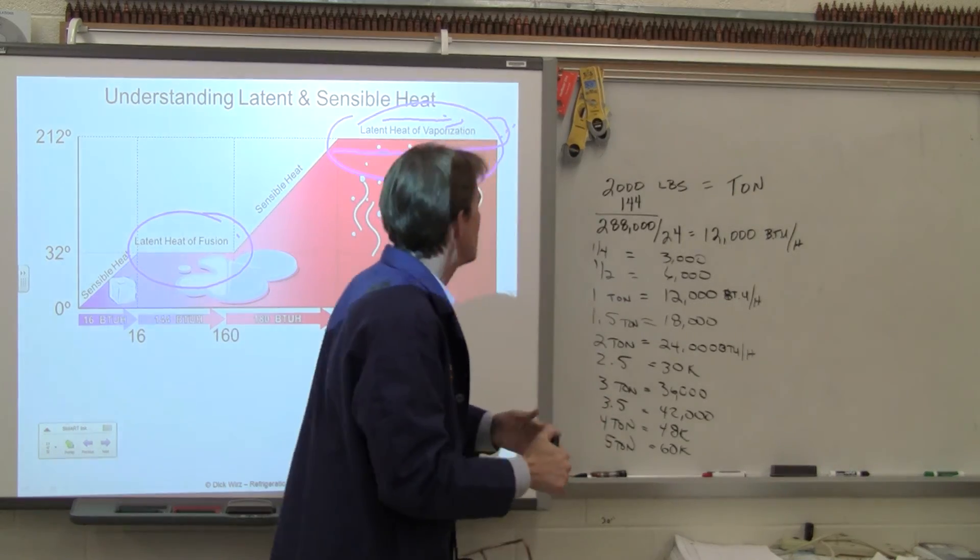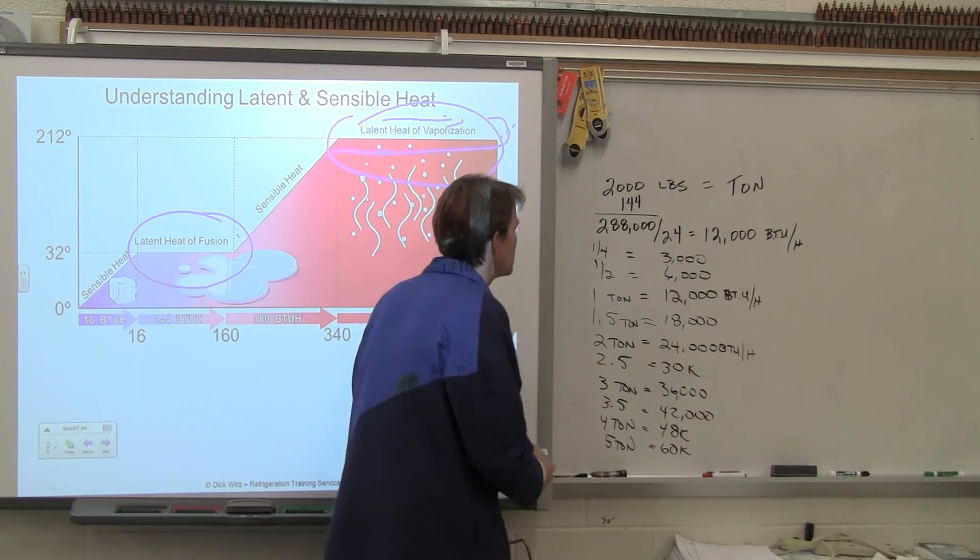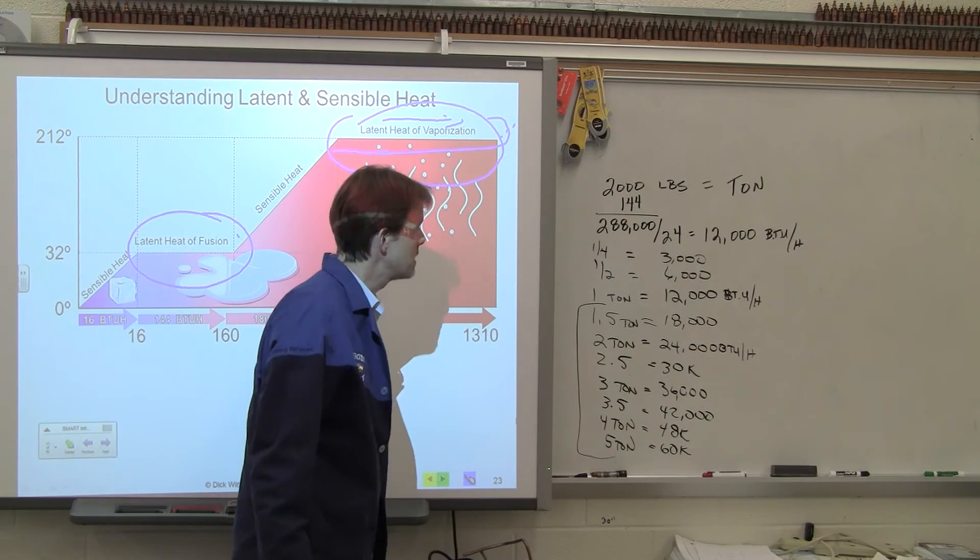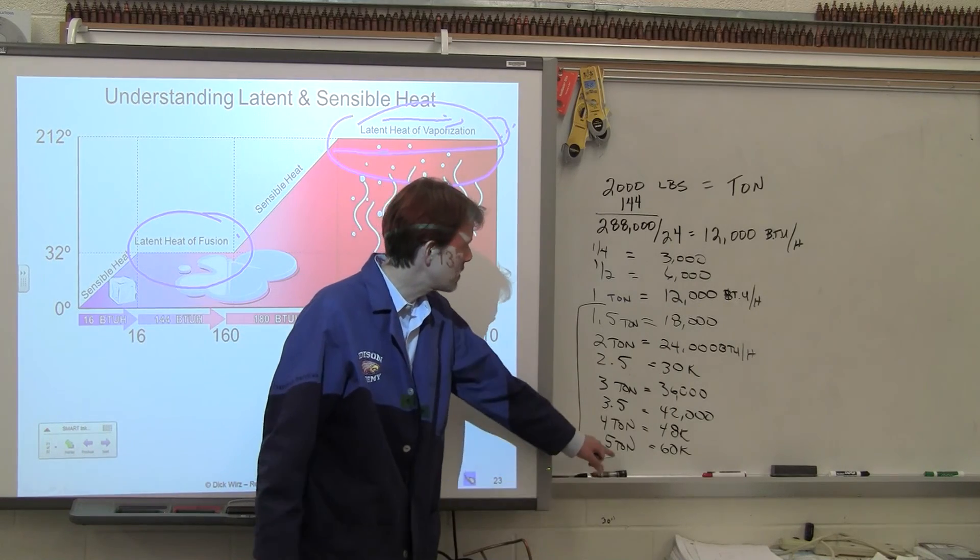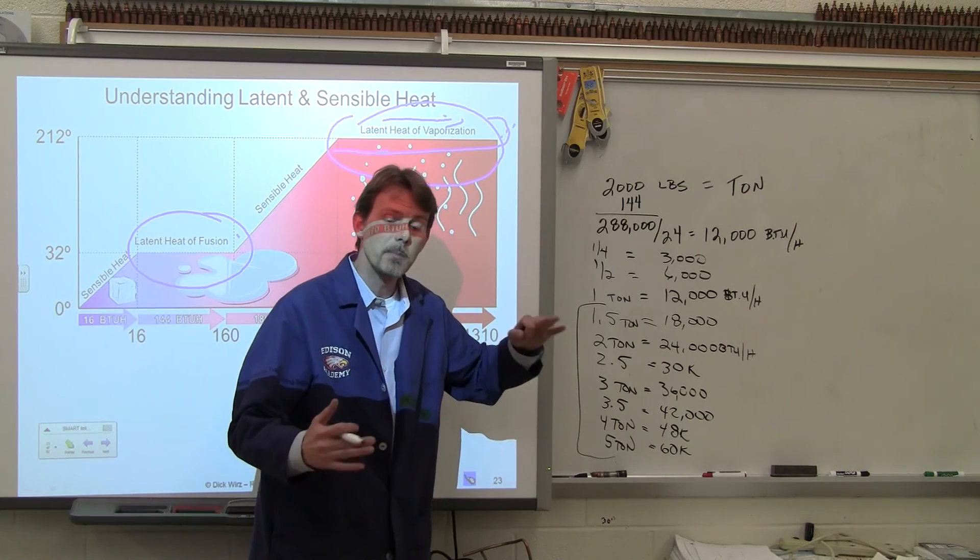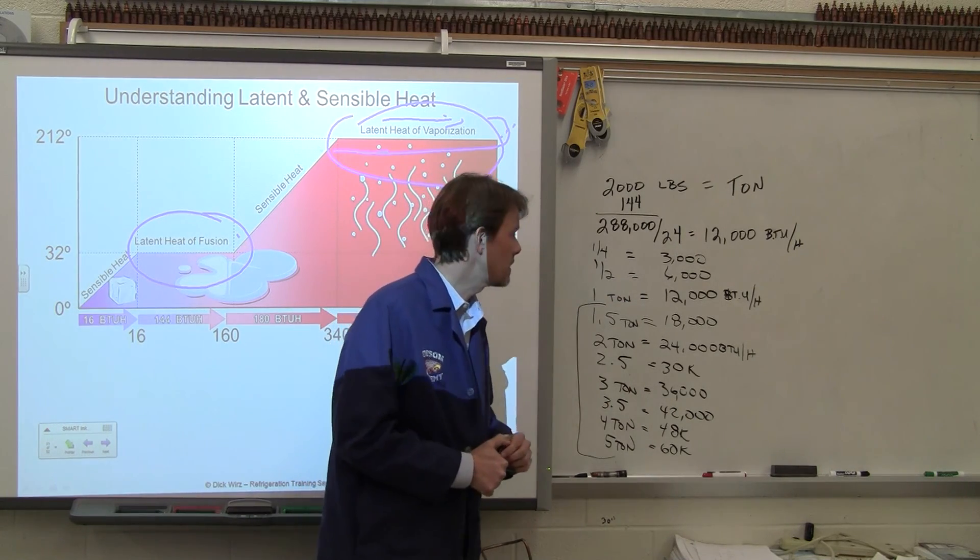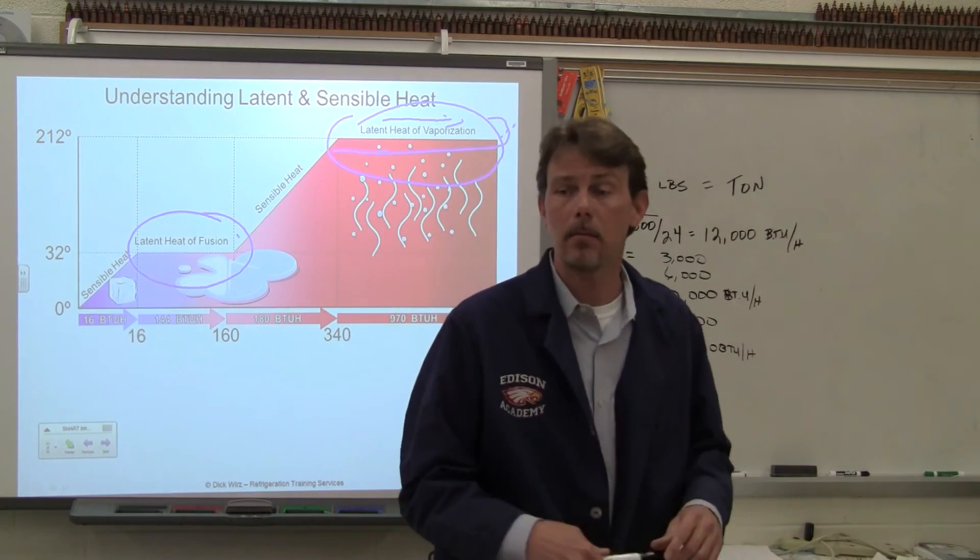We can start going up from there. But mostly for all residential stuff, it's gonna be somewhere in a one and a half to a five ton range. And most homes that are like 6,000 square feet, they'll have a five ton and a four ton unit and might have two different units. So that's how they size the equipment. It's just a way they figured it out. See you guys later.